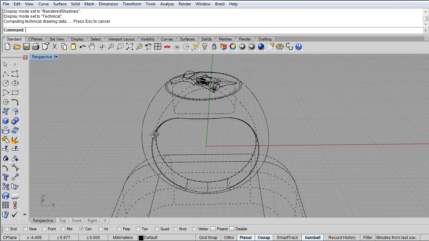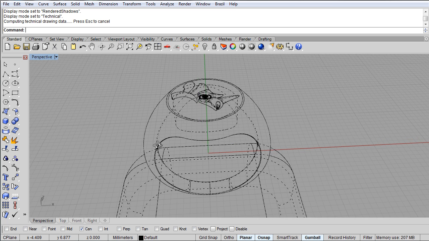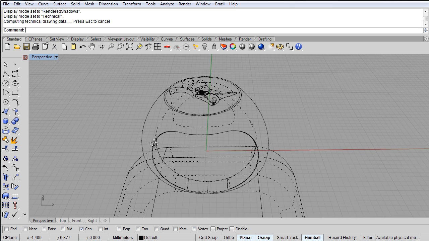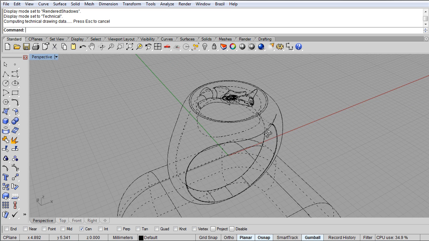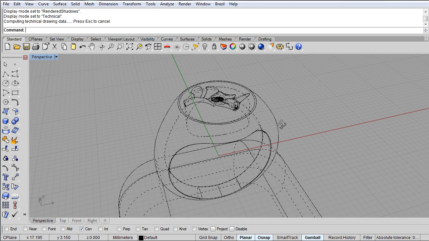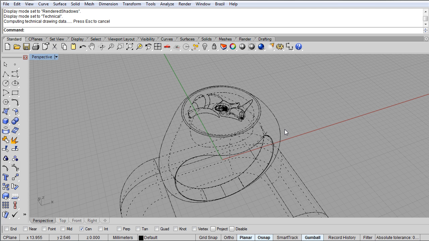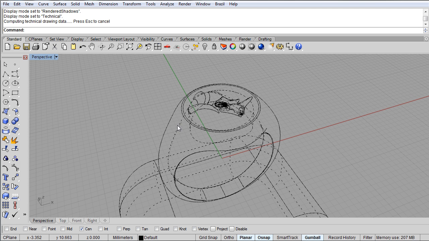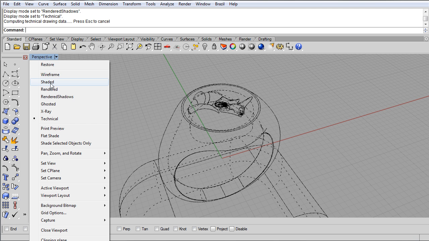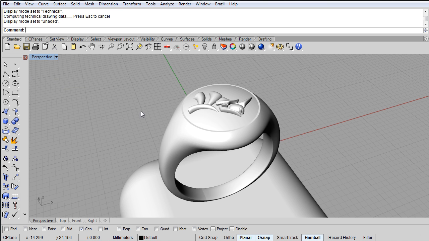And now I'm going to show you how we can customize those, where you can go and customize them, and then I'm going to show you how you can load different ones that maybe were done by someone else or you want to transfer from one computer to the other. So now that we've seen how to change them, let's go back. Let me put it back on shaded mode.